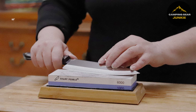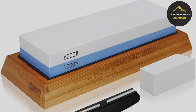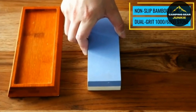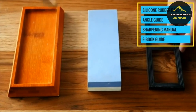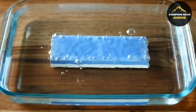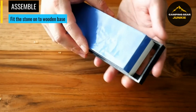Next, witness the might of the Schrade Decimate Kukri Machete, a cutting-edge piece of outdoor gear that exudes strength and dependability. This heavyweight warrior boasts a total span of 19.7 inches, with an impressive 13.3 inches dedicated to the blade alone. Weighing a steady 1 pound and 6.6 ounces, this machete merges substance with style. The blade, made from reliable 3KR13 powder-coated stainless steel, is designed to endure. Paired with a black safety grip handle, it ensures your hold remains firm and secure, even in the most challenging conditions.